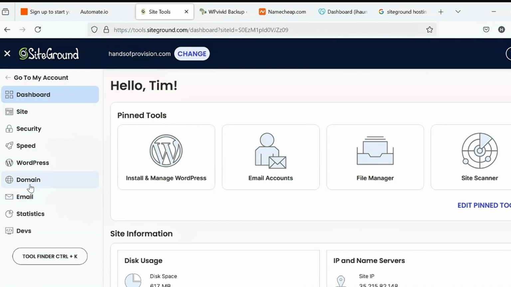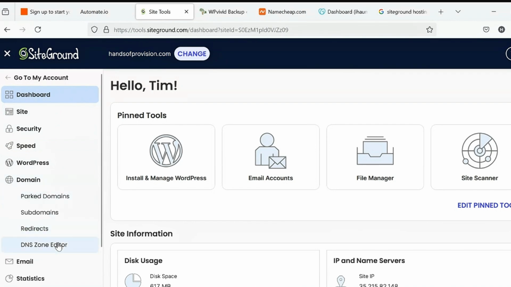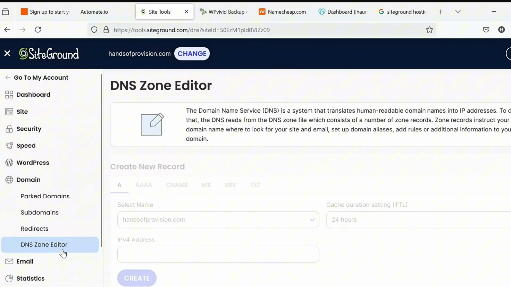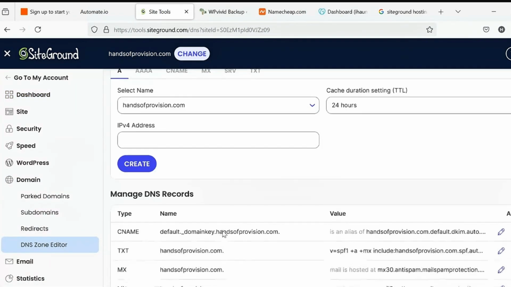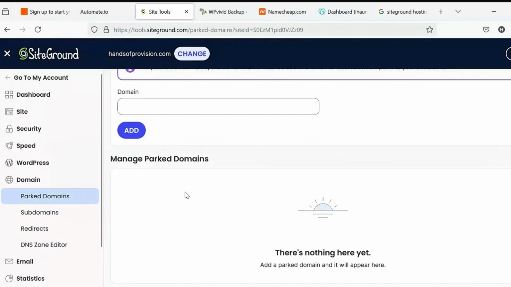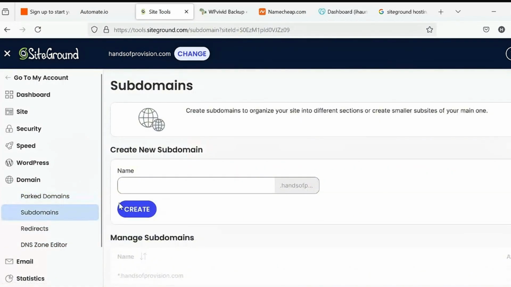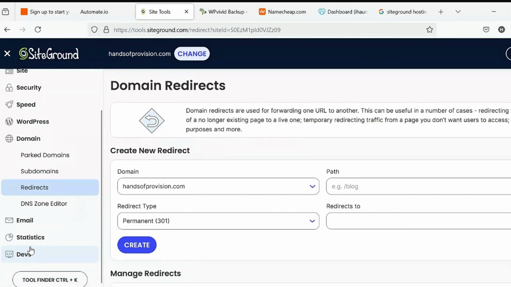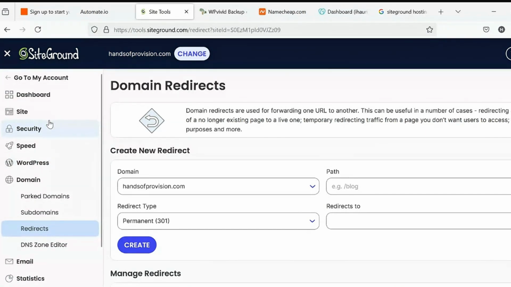So I will go down to what we call domain and choose DNS. The tool I'm looking for cannot be showcased here because this domain is already hosted.